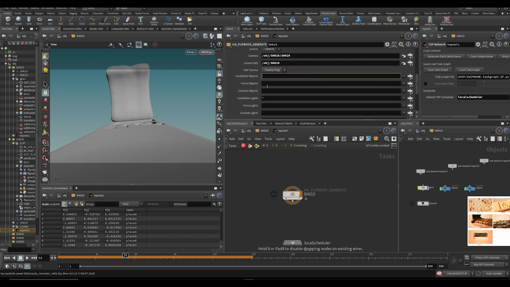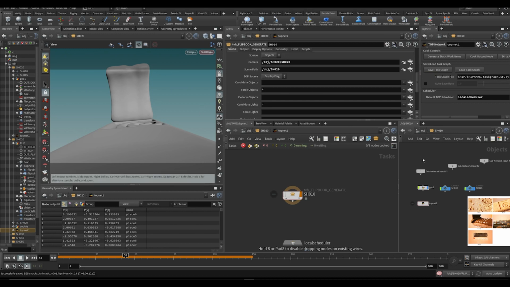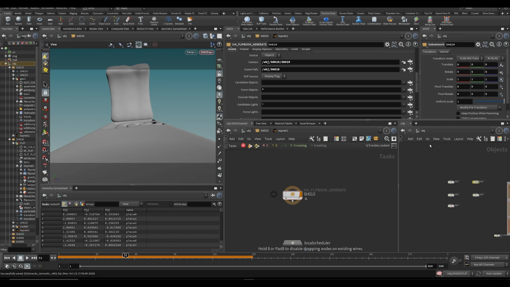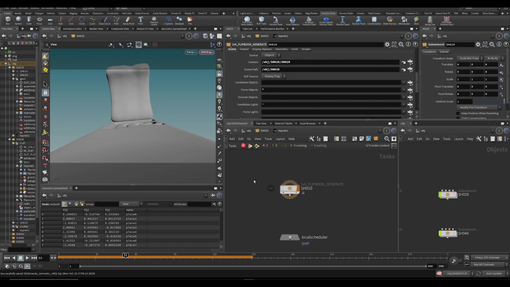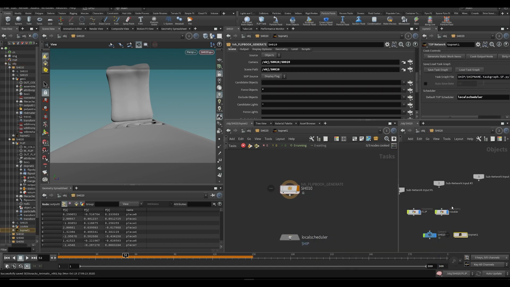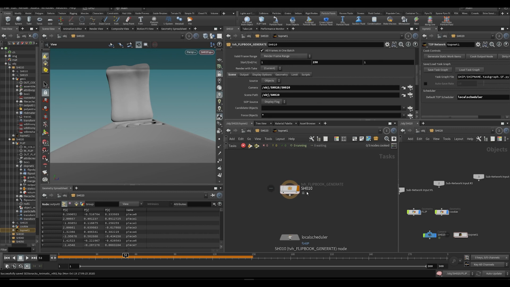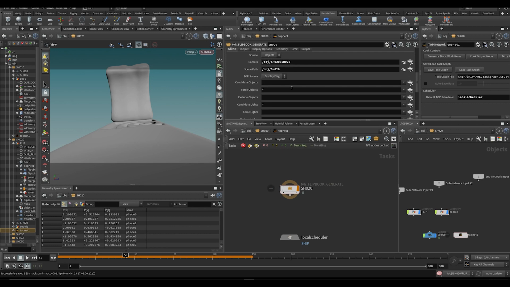And let's put it to force objects, because otherwise it will only export them if display is turned on. If I were to turn this off, you wouldn't be able to see anything, while if I put it to force objects, it will force everything inside of here. So this should be fine. I guess we could call this 20. And yeah, this all looks good.